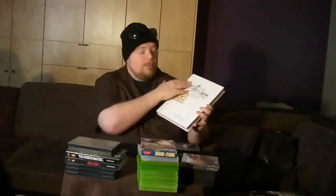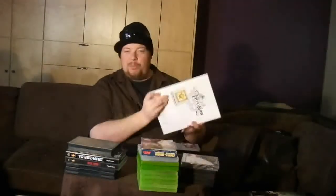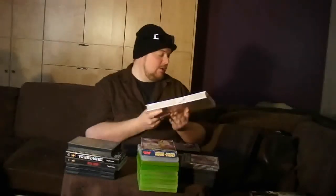The last strategy guide I got was for Ni no Kuni. This one I haven't opened yet. It's still sealed. I'm not sure if I'm going to open this one or not. I don't even own the game, but my brother said people are buying these up in droves. At the electronics store I usually hit up, I went there one day. They had two, and I was like, nah, I'm not going to pick it up. And before I left, I went back to see what other strategy guides, and one was gone, so I picked it up. It cost me about 25 bucks.